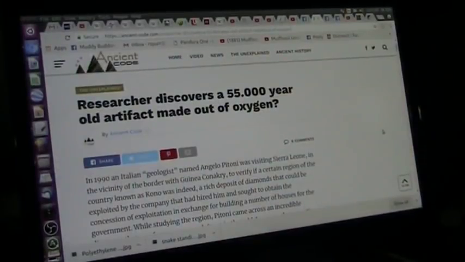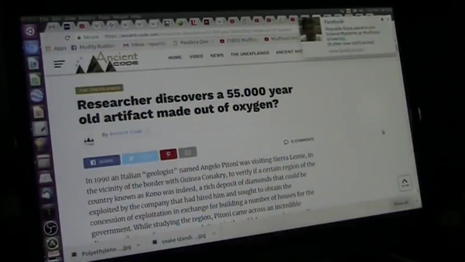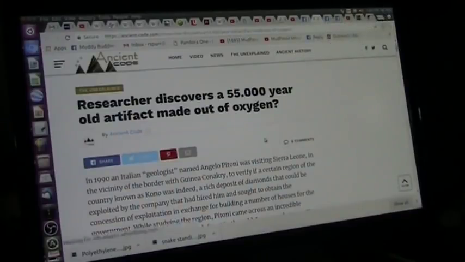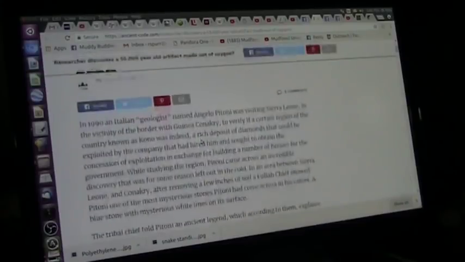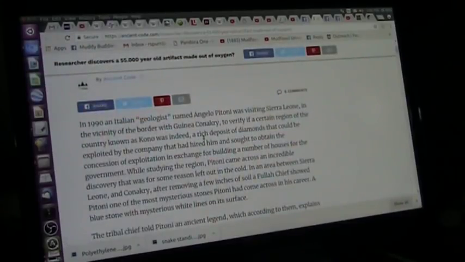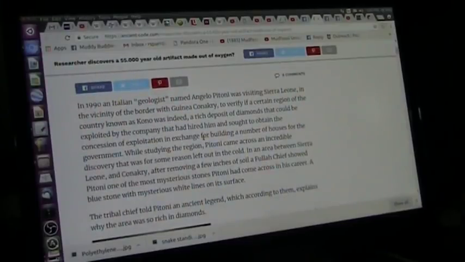Now, I have been working on the dragon in the desert in Morocco for years now and been showing it over and over and over, and nobody seems to pay any attention. I have no clue why. But it's obviously, no question whatsoever, it is a dragon, and you're going to have to go see it on my site. I'm not going to bother showing it again. But why am I talking about it now? It's because of this blue mineral that they found, and this is just absolutely unbelievable. And I will show the dragon later in this, just because if you haven't seen it, you just can't believe it.